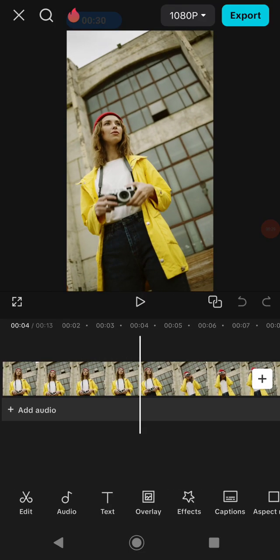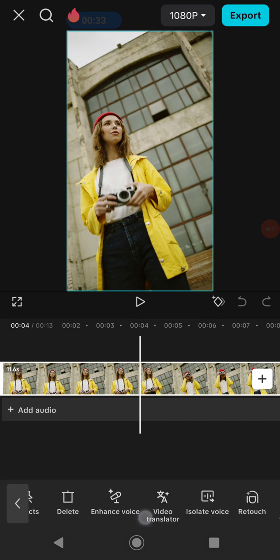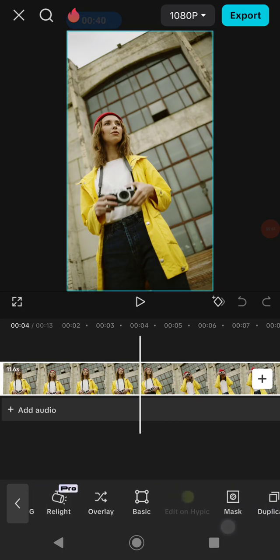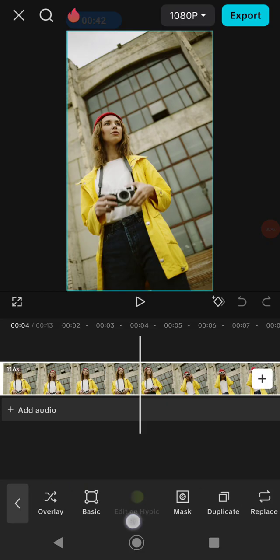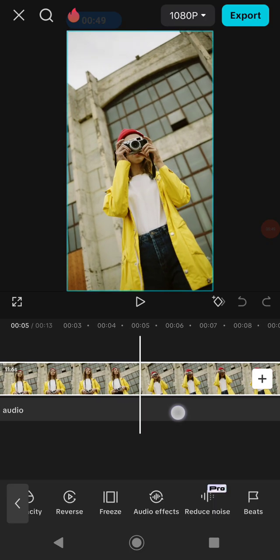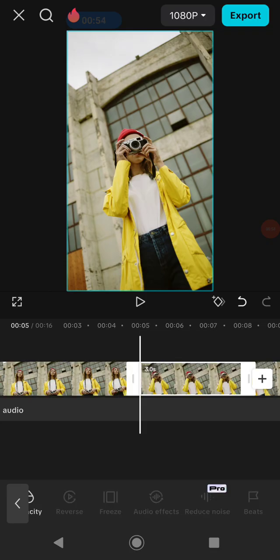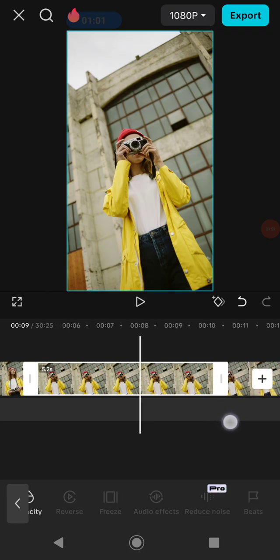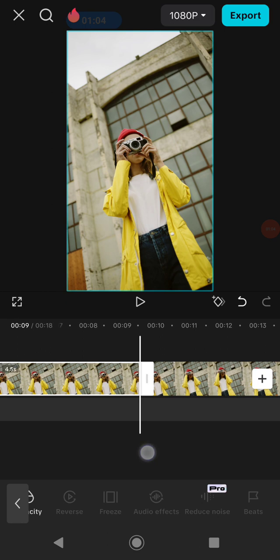And the way to add the introduction video onto it, first go to the exact duration that you want to use. So for me, I'm going to use this 4 seconds duration from this video, and then we need to swipe left the toolbar until you find this freeze button, then just click freeze on that exact position. So I think I will set it to 5 like this, then click the freeze button, and now you can play around by increasing or decreasing the length of the freeze footage like this.